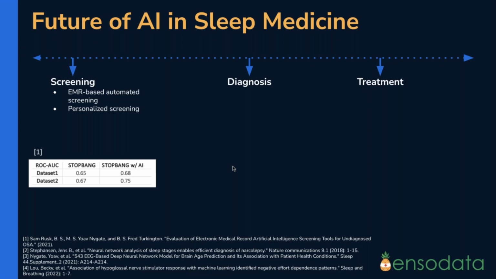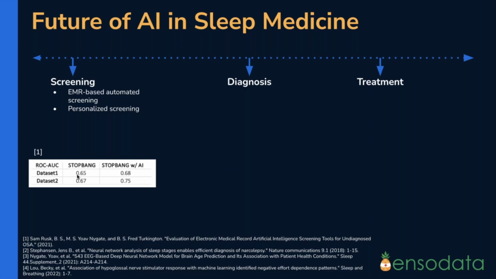And the second thing that I also want to mention for screening is using machine learning and all the data that we have to create more personalized screening tools. What I mean by that is, today there's a lot of shift in the focus and a lot of understanding that many of these screening tools don't work very well across different populations, especially underrepresented populations. Many of us know that OSA prevalence and incidence can vary drastically across different populations, and OSA expression can vary drastically across different demographic groups. So we can really expect how machine learning and rigorous testing would be used in the future to come up with more generalizable screening tools that can generalize to the entire population.